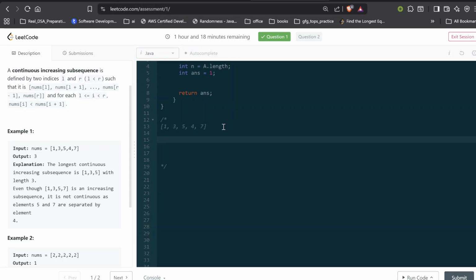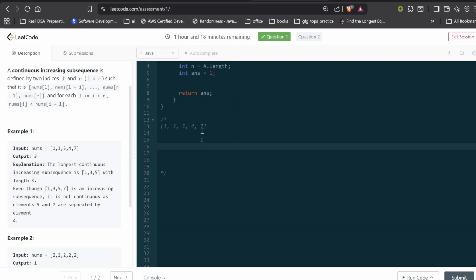Now, let's say we have, by magic, some answer. For now, just understand that with magic we already have the answer for the longest subarray we can make. If I start from 7, what is the longest subarray we can make? Of course, 1, right? We can only choose 7 and we don't have anything on the right side of 7. So I can say 1. I hope this is clear.